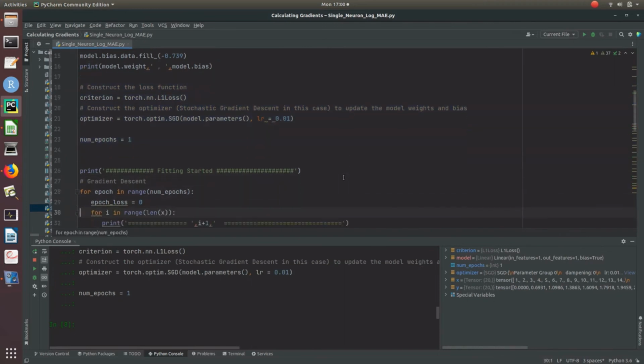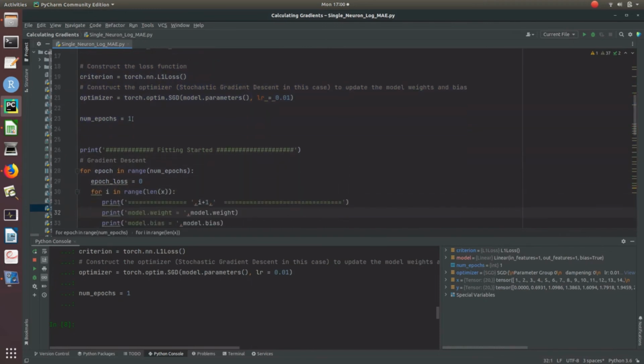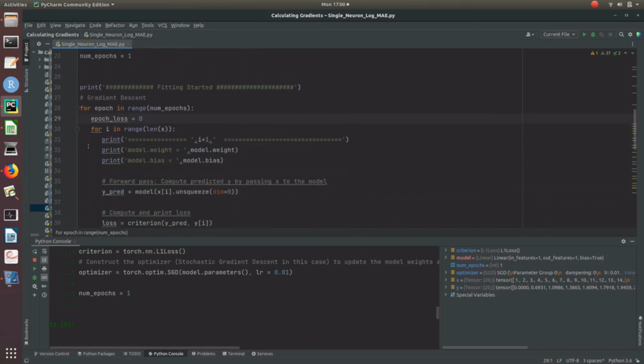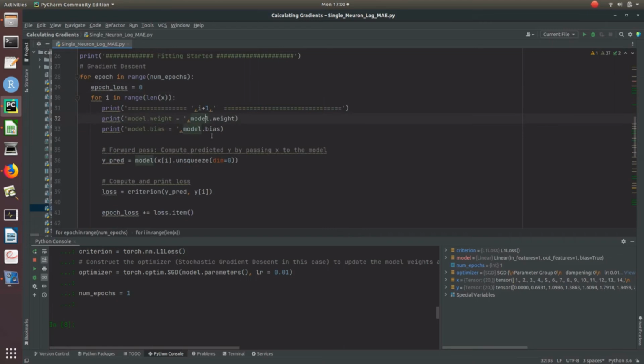We run this. Now in number of epochs, of course our number of epochs is 1. So we'll just run it for 1 epoch. What we do here is, in the initial step, we set the epoch loss to 0, then we print the model weight and the model bias.